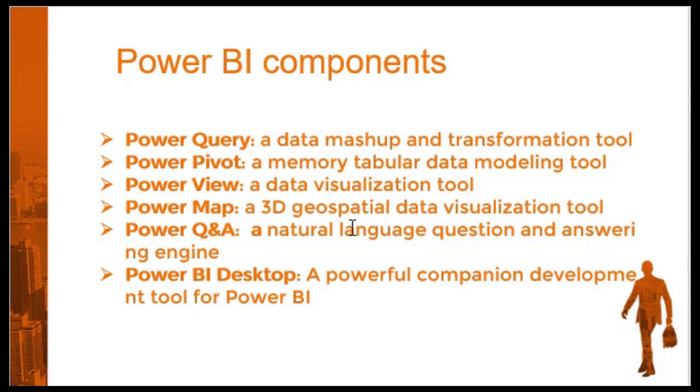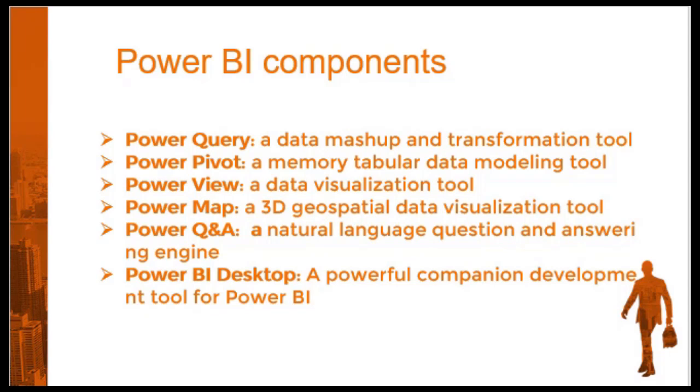Now the Power BI components. These are some basic building blocks, regardless of which tool or version you are using. These are the common things you will find in every tool if you are working in Power BI. First, Power Query, a data mashup and transformation tool. Once you get your data by connecting to any of the data sources, you transform that data based on your requirement. That means you can manipulate it, rearrange all the columns, edit, add, and change the data type. It is all about your own requirement, so you are creating your own datasets once you connect to your data.